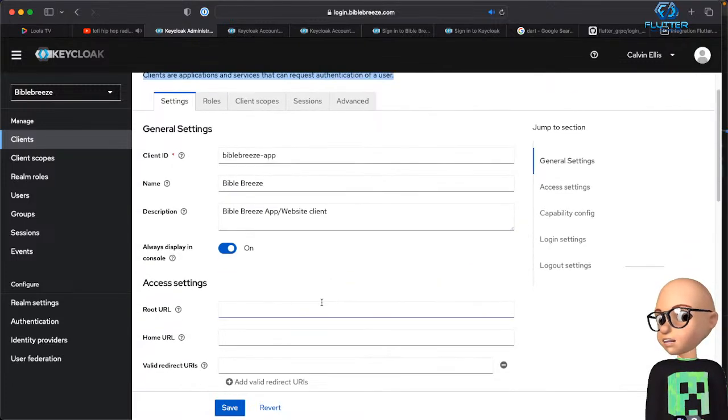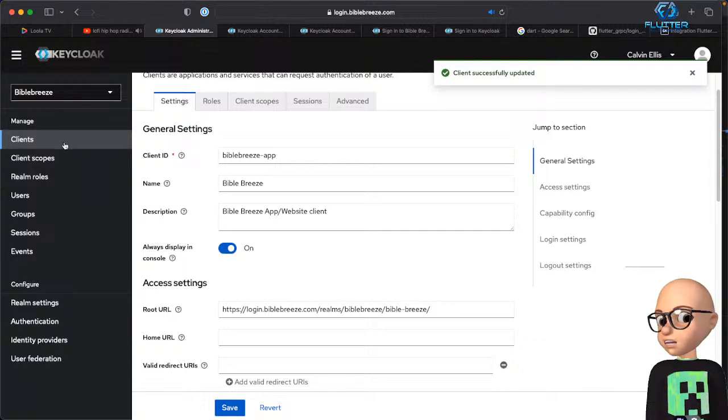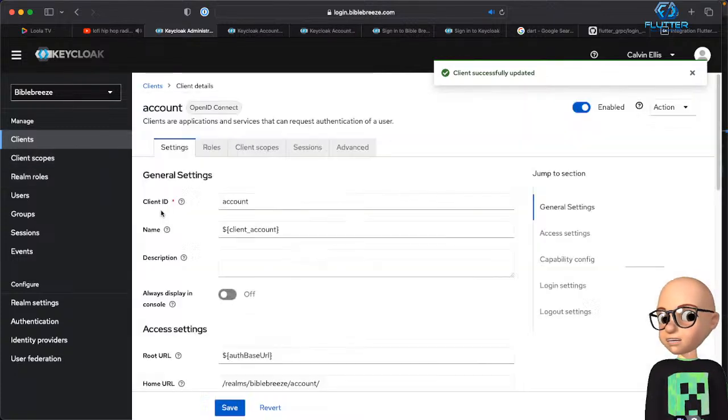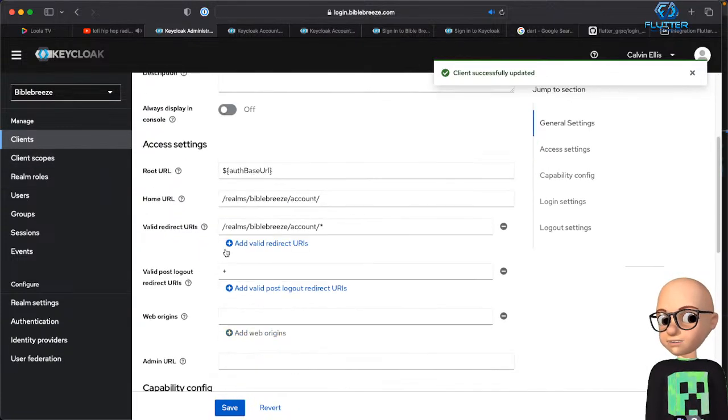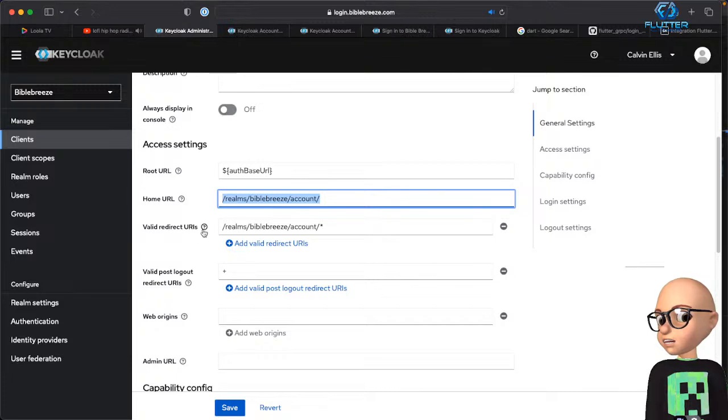Let's go to Bible Breeze app. Put it in the root URL. Save it. We're just going to copy what's in the other account. So the Realms Bible Breeze account is a home URL, and then the valid redirect URIs is the same as the home URL with an asterisk after it.